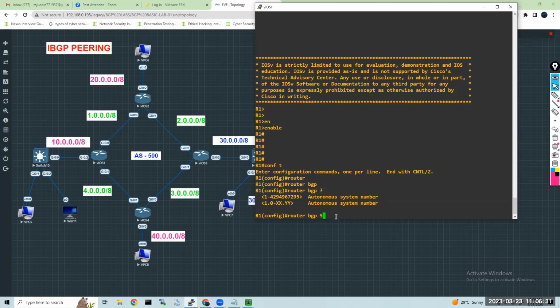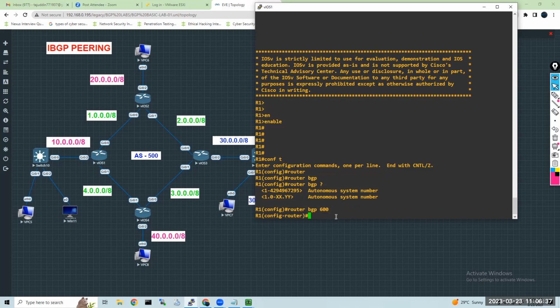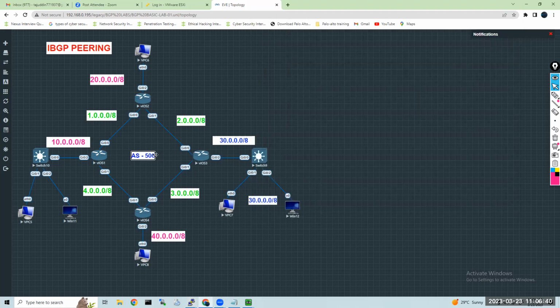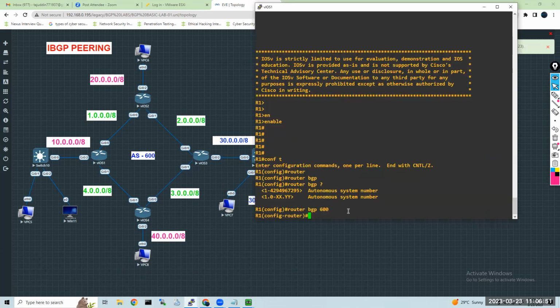That is the advantage. This time I will give 600 as the AS value. We can give any ISP because BGP is used for big networks, especially ISPs. This is the ISR router, the high-end router which I'm using.